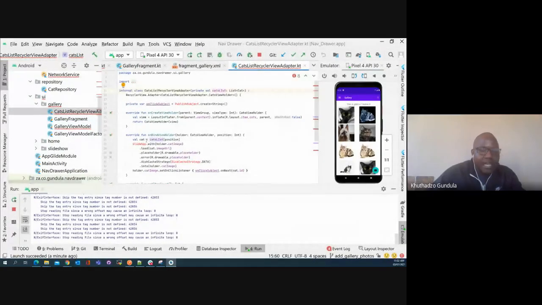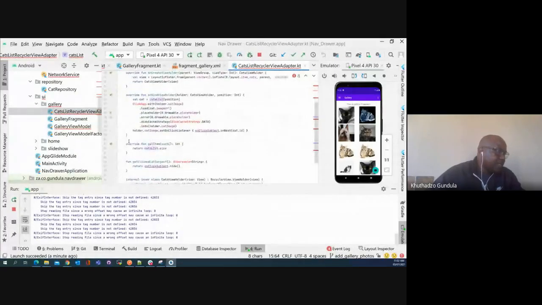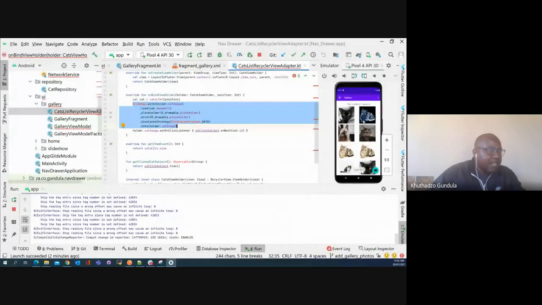The grid layout will have a position that starts from 0 to whenever, and whenever would be the size of your list here. Then we are just displaying that image because a cat has a URL. And I have an on-click event where if I click, I just toast the ID of that cat.